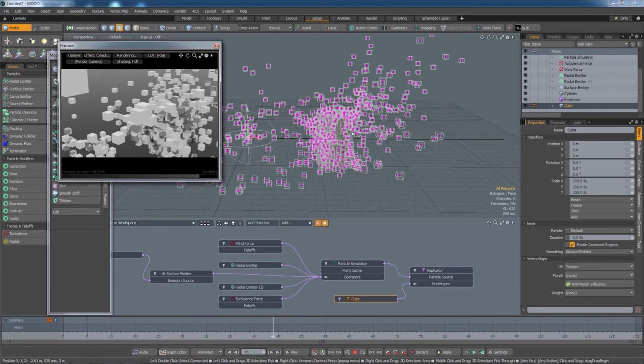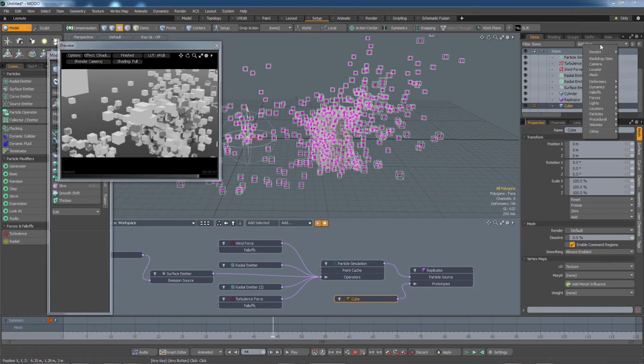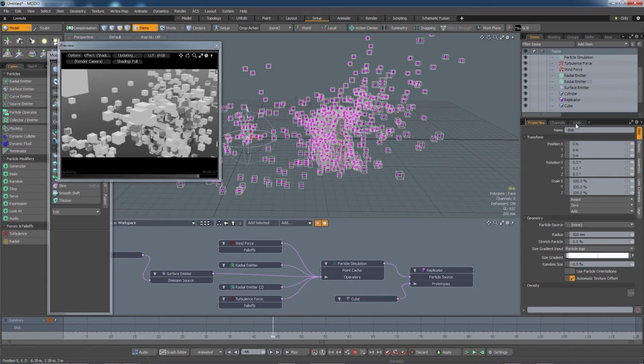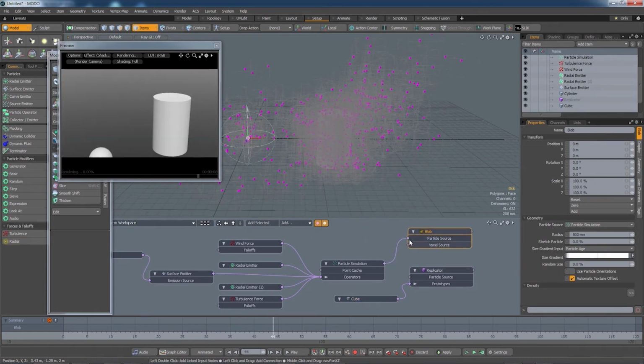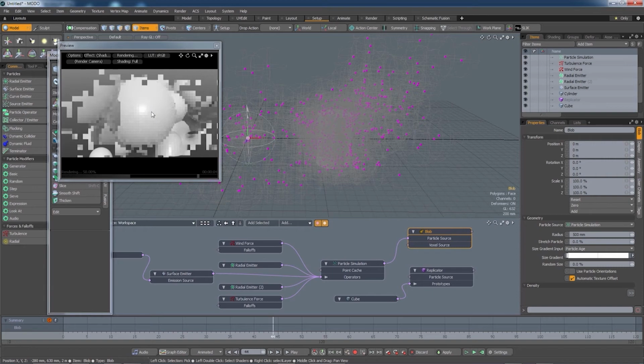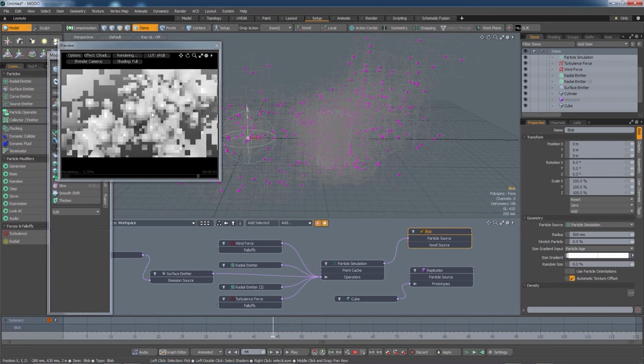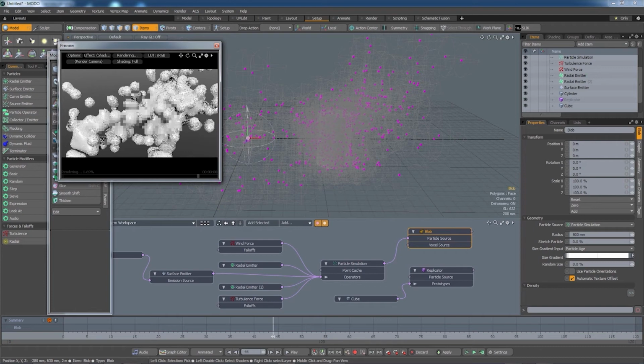If the particles are simulating something a bit more fluid, then we might want to use a different sort of renderable object, such as a blob. And then we can see that the blobs merge together to form a sort of gloopy surface.